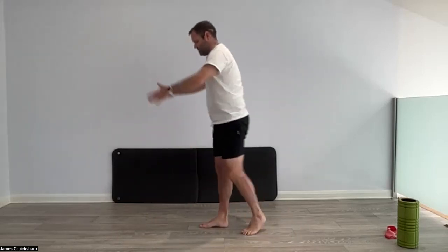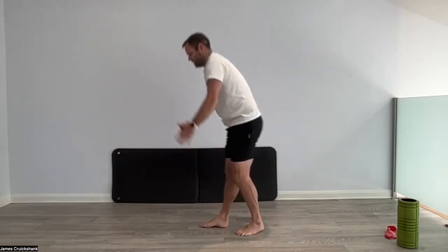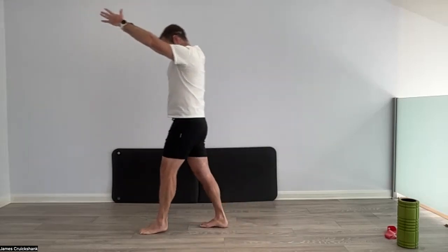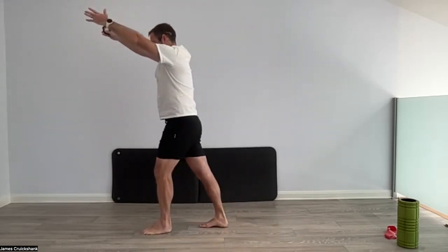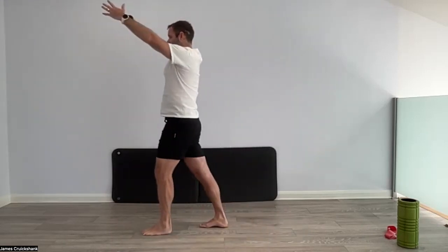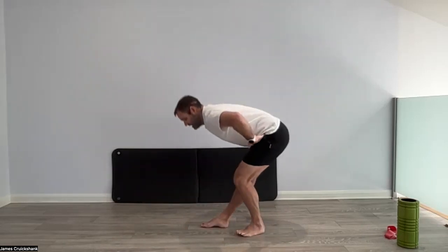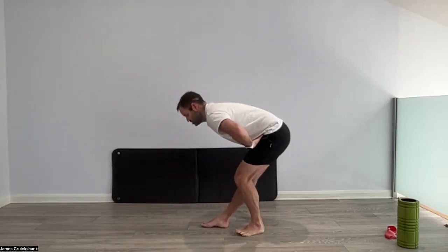We've got two nice new drills today that are going to really connect the shoulders to the lower limb. Quite cool as well. 30 seconds, guys. I'm going to switch sides over. So nice and easy, nice and controlled. Really get that hinge in the hip when we're leaning back. So really try and push the hips back.